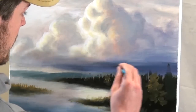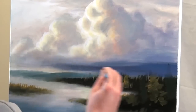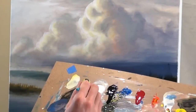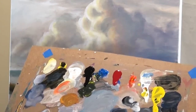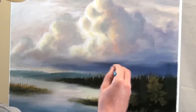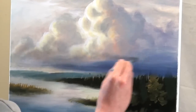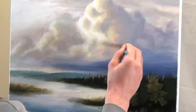Kind of a blue-gray, a little bit bluer, that's a little bit too red. And just try to fluff those edges out. We want to work on smoothing out this area, so I'm just going to leave the paint on my brush, grab some white, and I'll mix it kind of into that same color down below. It gets us kind of in between, and then we can blend that darker color. We can just blend it right into it. Bring a little bit up higher.